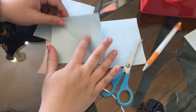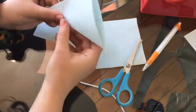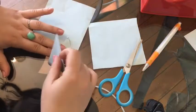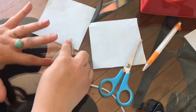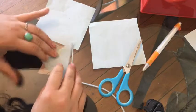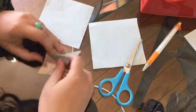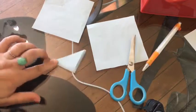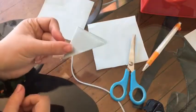With your four pieces of paper now, we're going to fold them into triangles. So we'll just fold it over once, fold it over again, just making sure all the sides are very, very equal, and fold it one more time. So that's three times you're folding it into a triangle. And it should be like this.